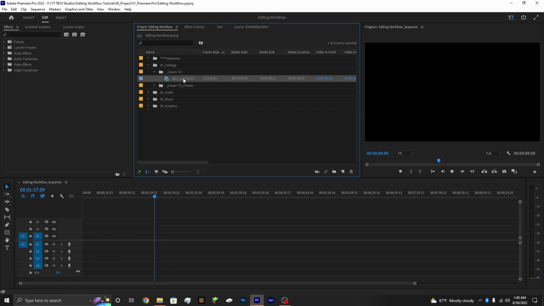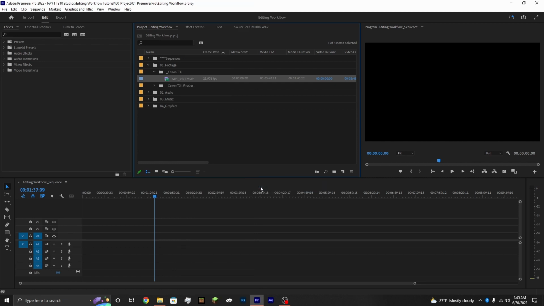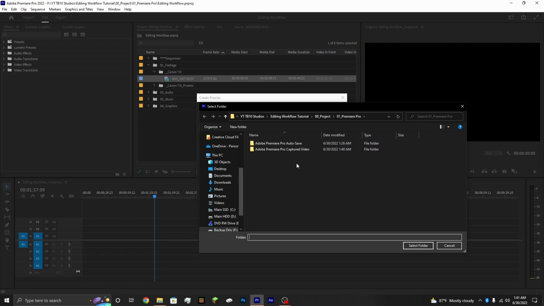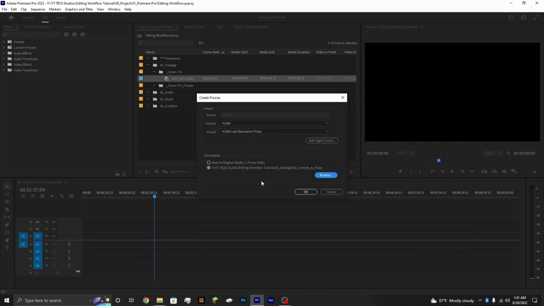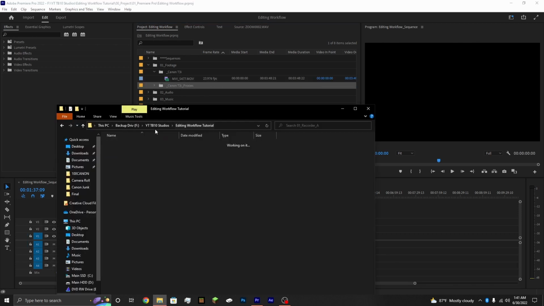So what I do here is I click my clips, or shift click all of your clips, right click, go down to proxy, then click create proxy. It's going to load up some stuff. Now, I'm going to put low resolution proxy, which is one of the lowest resolution proxies out there. And then I'm also going to have it set to H.264. I'm going to browse the proxy. I can drop it into this folder here. Click select. And it will make a proxy.